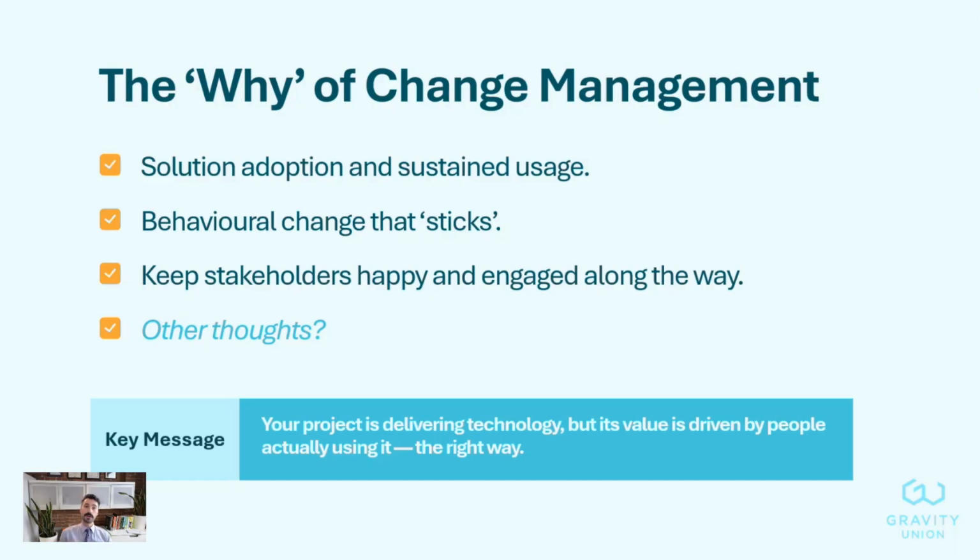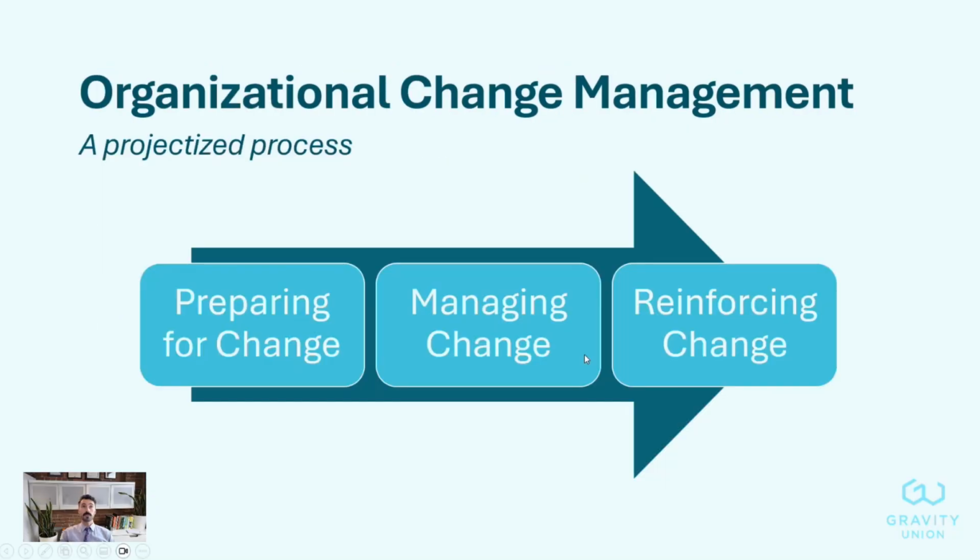I'd like to throw it out there as well for any other thoughts anyone has in the chat on why we do change management. Okay, yeah, keeping stakeholders aligned, that's great. Totally agree with that. So ultimately, the key message here is that our project is delivering technology, but the value and the benefit realization of that is driven by people using it and using it in the right way. Ensuring successful adoption, absolutely. Thank you for those that chimed in there.